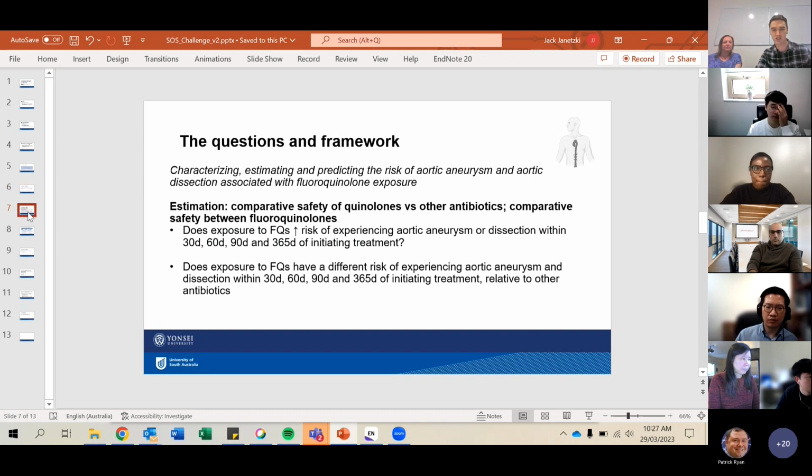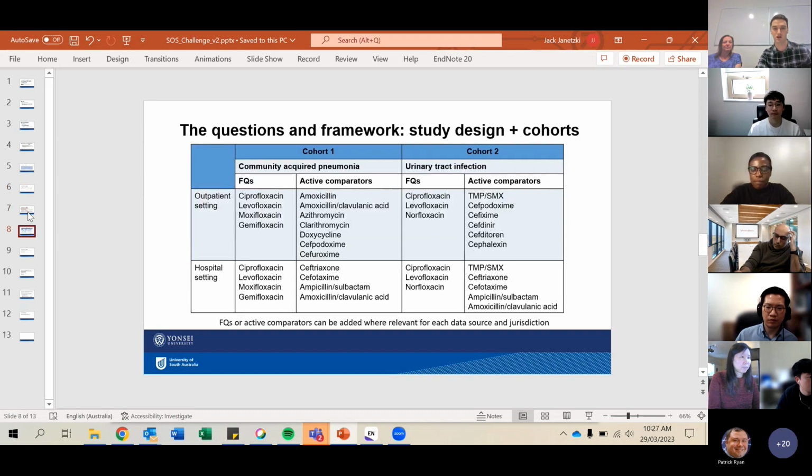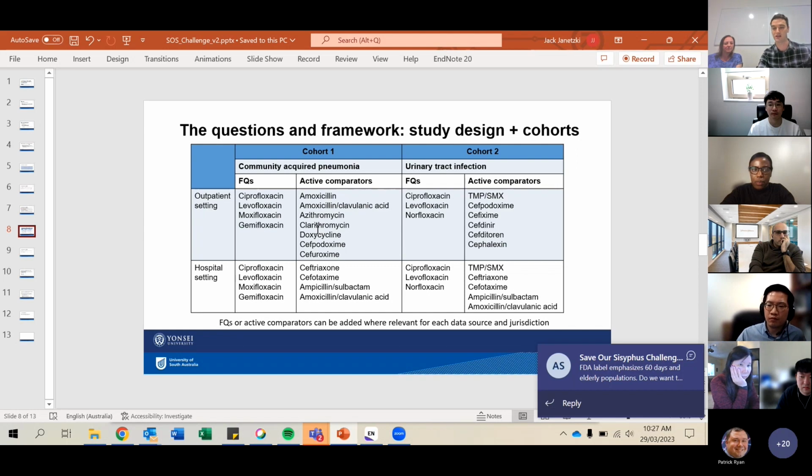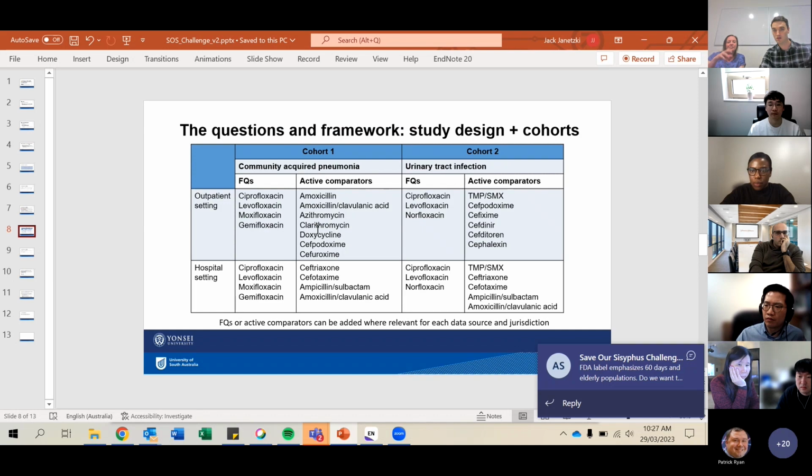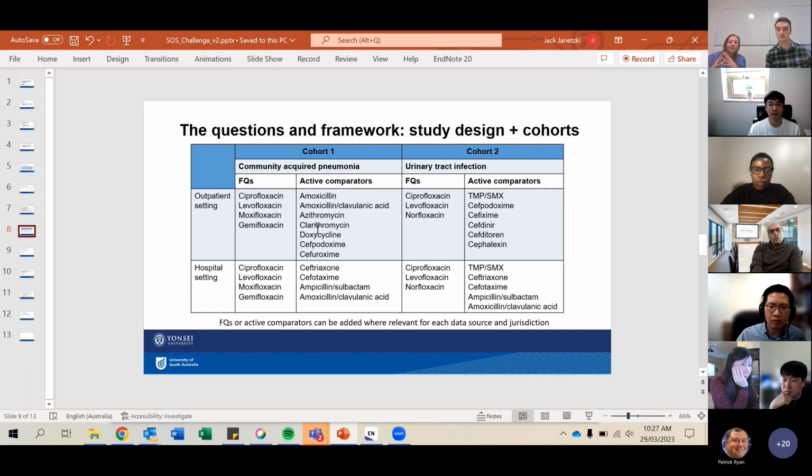The rest of the information in here, we've already put into the protocol on the Teams page. The active comparators can change depending on what our data collaborators have. And just perhaps go back. So this is actually quite an important table, I think, for those of us that are really interested in how we're going to do this study, because we have this situation where fluoroquinolones can be dispensed in different settings for different types of infection.